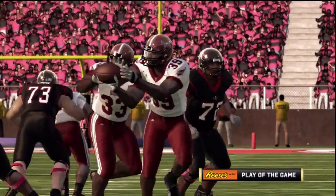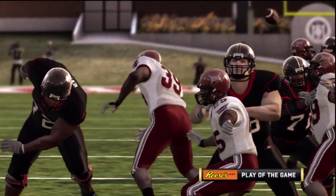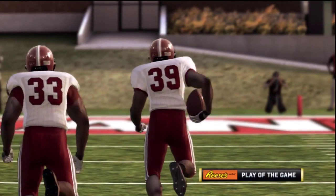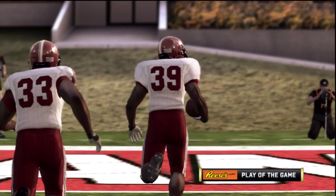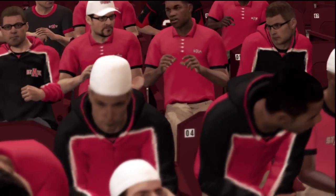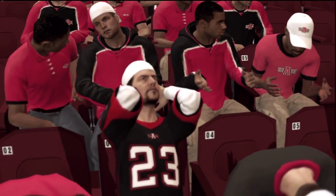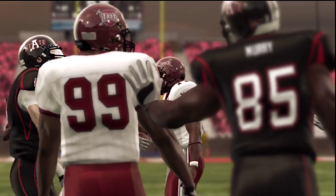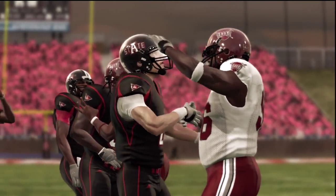Time to enjoy another look at Reese's Perfect Play of the Game, brought to you by Reese's Peanut Butter Cups — the perfect combination of chocolate and peanut butter. I'm sad to see this one end because it was a great game to watch. Arkansas State had plenty of chances to win this football game, but it wasn't meant to be today. All you can do now is try to bounce back after a close loss like this.